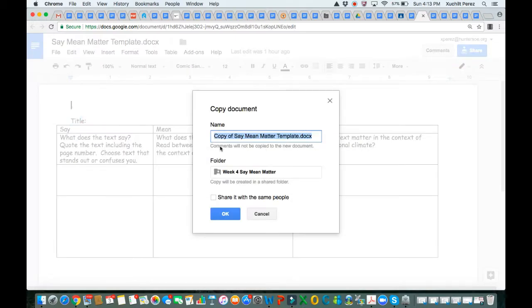And what this will do is it'll make a copy of the template, and it allows you to place it in whichever folder you see fit for this class. So because you're in Google Classrooms, you should definitely have Google Documents, and you should create a folder that you can name SPED 703, and then make sure that you have all of your documents for SPED 703 in that folder. It just makes it so much easier.